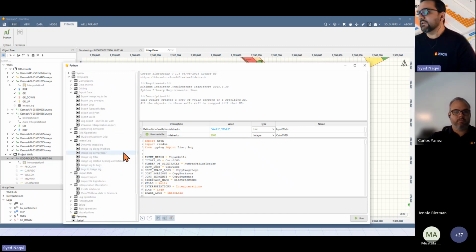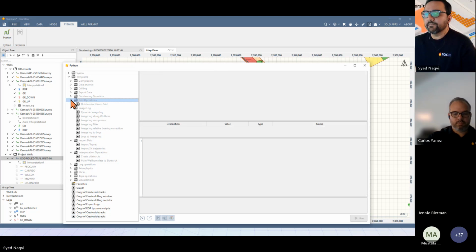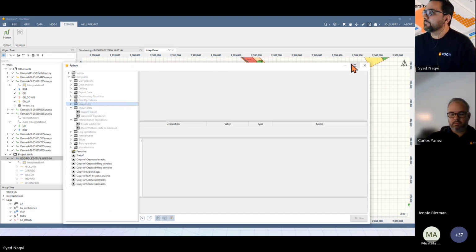We have done this intentionally. The templates are not changeable so that there is no chance of unintentionally changing the scripts here. So all your templates are safe. You can just copy and paste it here. If something goes wrong in your scripts, you can simply delete and copy and paste again from the templates. All right.